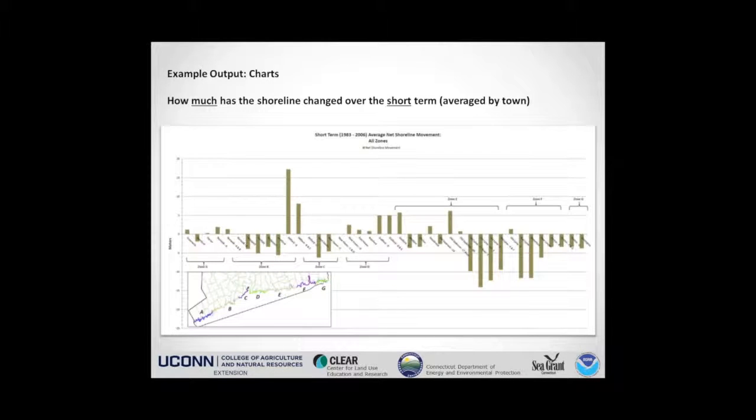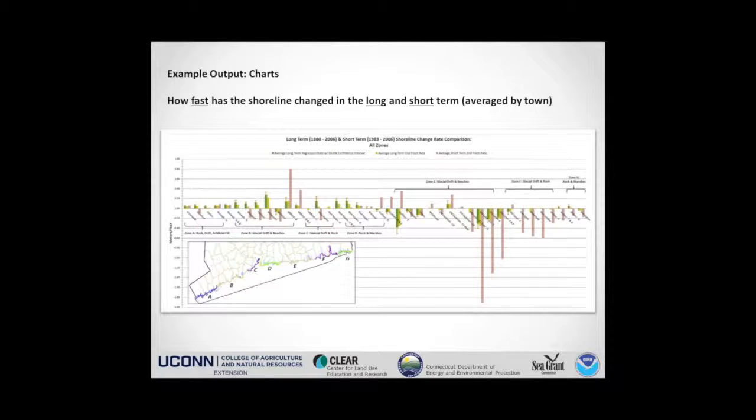We have the exact same concept in this slide, except rather than the long term, this is the short-term net shoreline movement, again aggregated by towns and also indicating along which geologic zones we are. So these two give a really nice overview at a statewide level of what's going on in terms of net shoreline movement. Yeah, and it's positive and negative, and some of the spikes, we'll explain a little bit about what the spikes mean in some cases. Right.